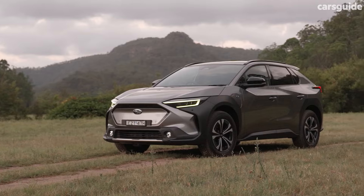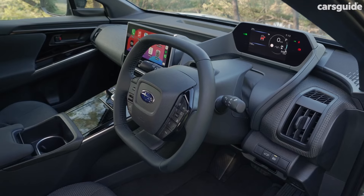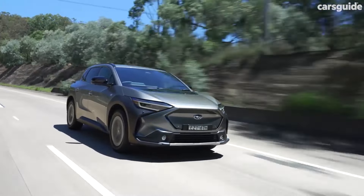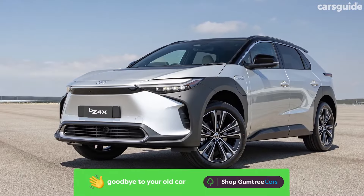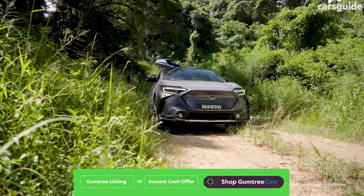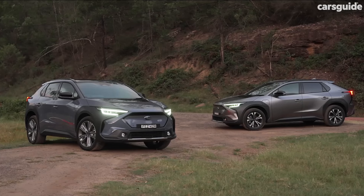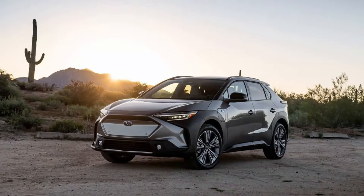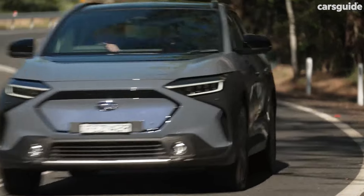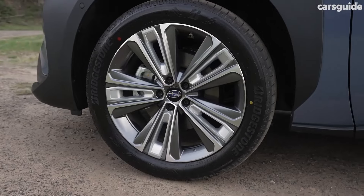2024 Subaru Solterra. Rated at 228 miles of driving range, the Solterra isn't the electric SUV for everyone. But for those wanting an EV that can handle weekend adventure, it is certainly worth a look. The Solterra offers a roomy cabin for four, but adding another passenger in the bench-style back seat makes things very tight. The quiet EV has a slew of standard features, including Subaru's low-speed hands-free driving system, and provides more cargo space than most of its rivals. However, it is not rated for towing, while most competitors can pull a small trailer. The Subaru Solterra enters its second year with a few welcome improvements and without a price hike. Co-developed with Toyota, the Solterra's all-wheel drive system and road manners are all Subaru, giving the compact 5-seat SUV impressive capabilities on moderate off-road trails, as well as outstanding handling in rain and snow.